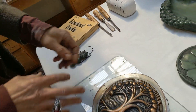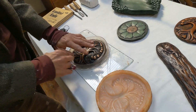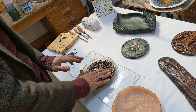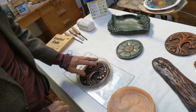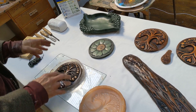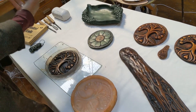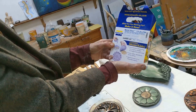Then I carve it away using simple chisels like these — some bigger ones and this one for very fine carving. Basically you carve away, get it nice and smooth, paint it so you can see what you've got and whether you like it, and then finally you put shellac on it, which I'll show how to make up.